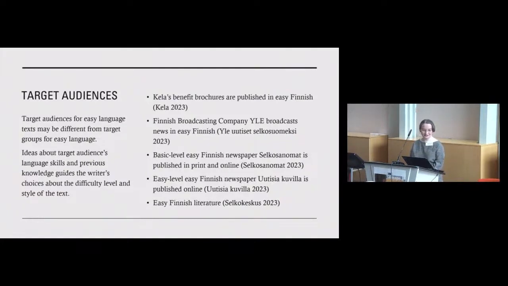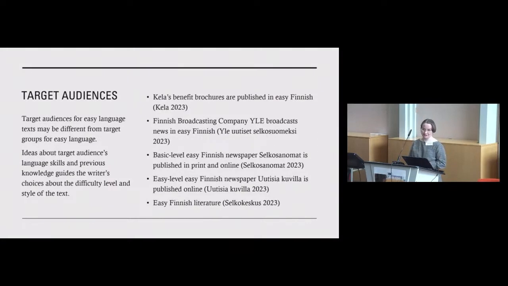And then we have basic level Easy Finnish newspaper, Selkosanomat. It's published in print and online. And then it has kind of like a sister version of the same paper that is written in easy level Easy Finnish. And some of the news articles are actually adapted from basic level Easy Finnish into easier level Easy Finnish. And that's also published online. I have included all these in the references of my presentation, so if you want to look at how they look visually, because there is quite a big difference between them. Yeah, so even if you don't understand Finnish, don't be put off by that. You might be learning a lot just by looking at them.